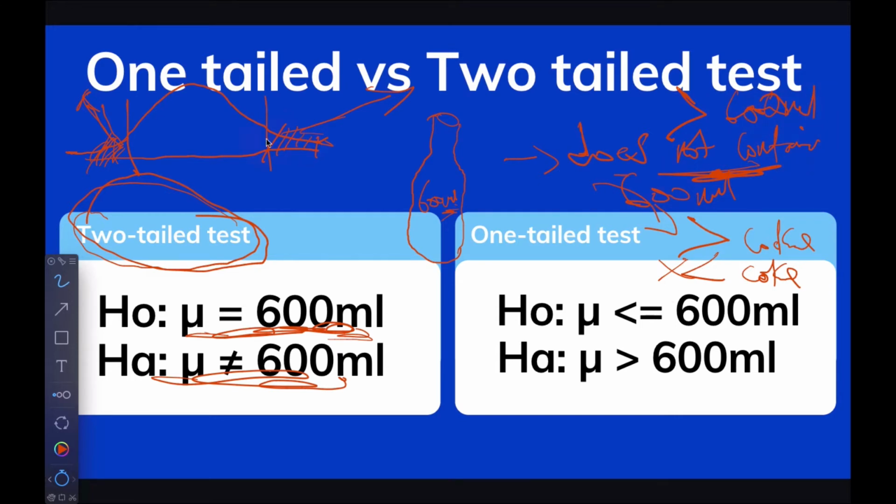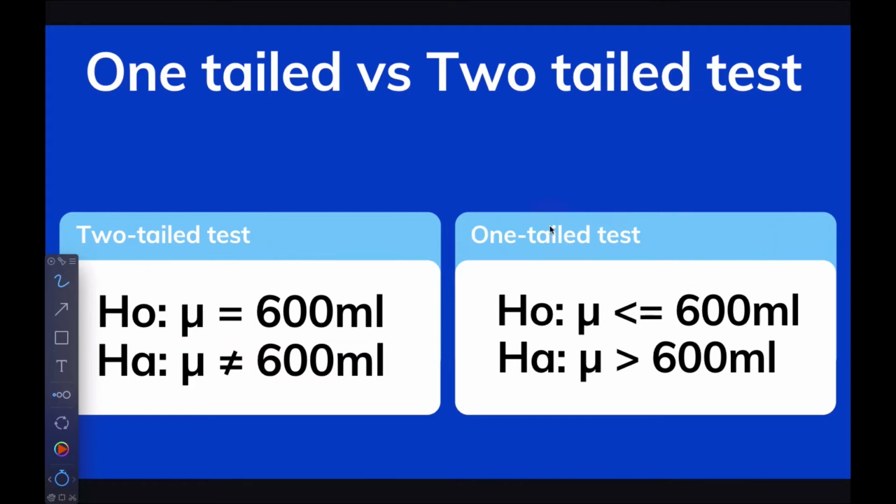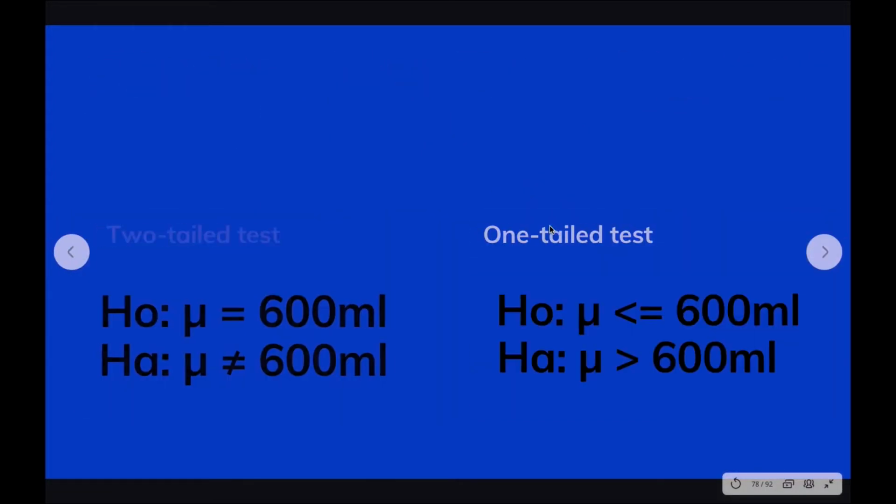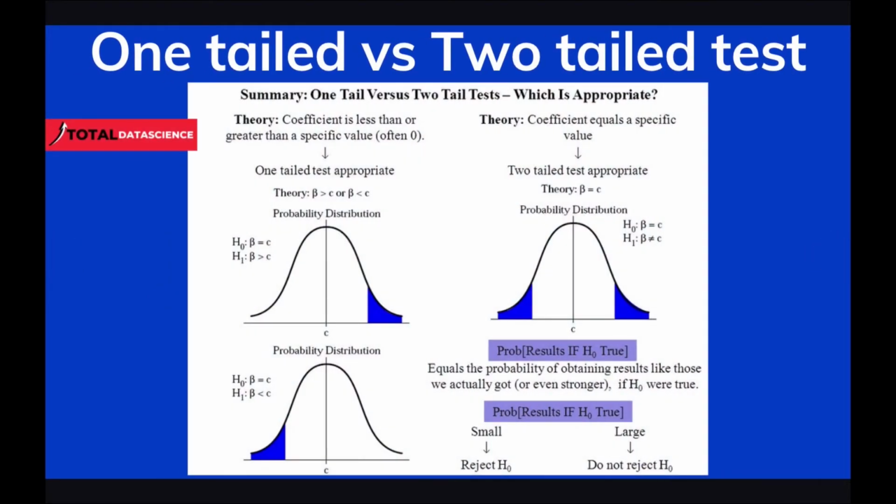In that case, we are testing only one side. Now we are no more interested in whether it is less or not. We are only interested in the fact that it is high, right? And we can also argue that the content is less than 600 ml. So if we do that, then we are no more interested in whether the content is more or not. Our interest is that the content is actually less. So in that case, it becomes a one tail test. So either you argue for high or you argue for low content. That becomes a one tail test. Okay. So the next slide will actually make you get it, which is quite a good drawing over here.